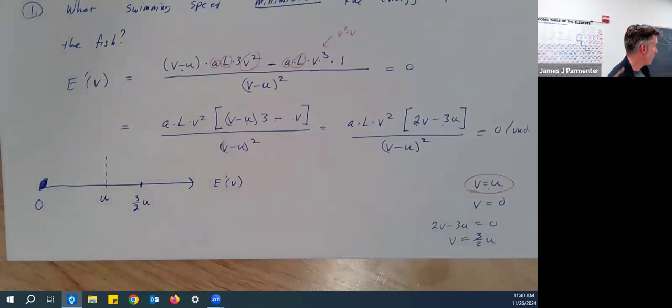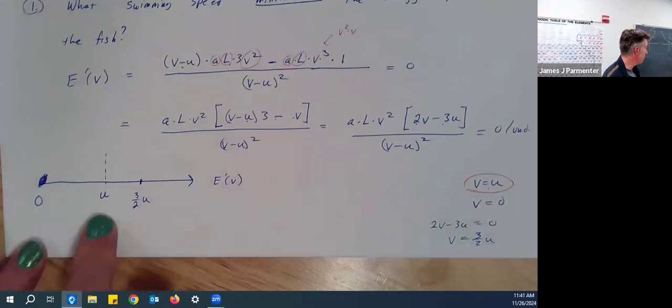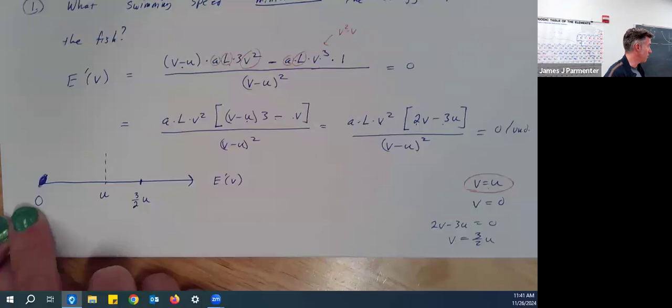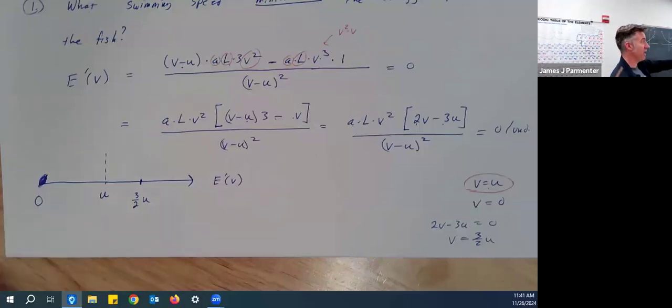And here's the hard part about this. Oh yeah, question. There's no v on here. All these values are in terms of u. We have v equal to u, v equal to 3/2 u, v equal to 0. But you're right, I can't be putting v on here because v is our variable. So the hard part now is, what do you plug in to test if the thing is positive or negative? Well, everything has to be in terms of u.